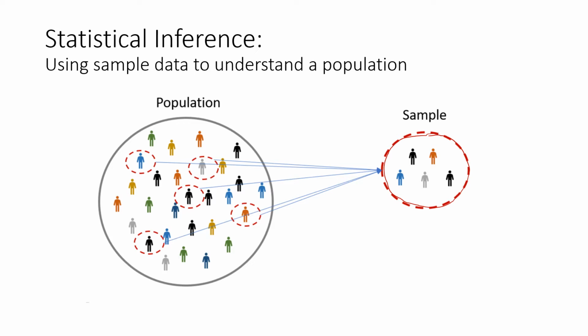We also talked about the fact that when we want to summarize a characteristic of the population, a numerical summary measure for the entire population is referred to as a parameter. And a numerical summary measure calculated from the sample is called a statistic. So in general, we're going to be using a statistic as a single number estimate, which we refer to as a point estimate, for the parameter.